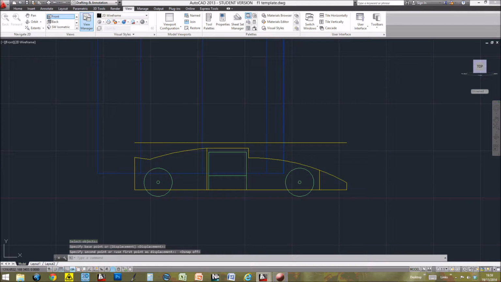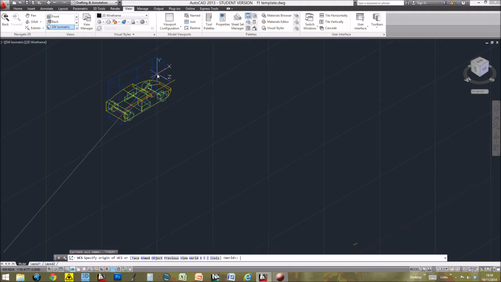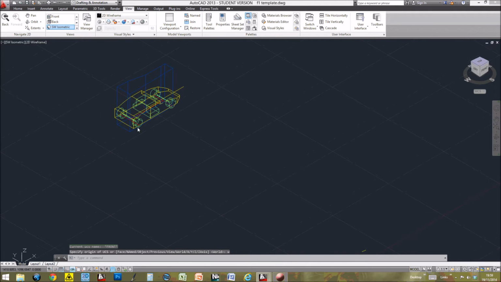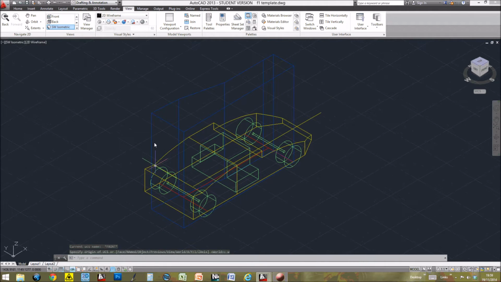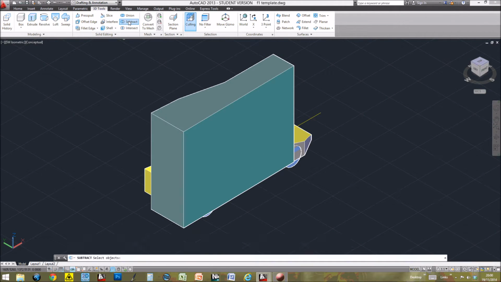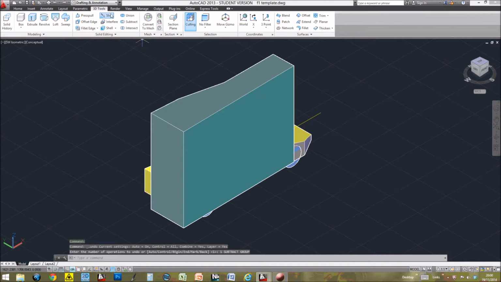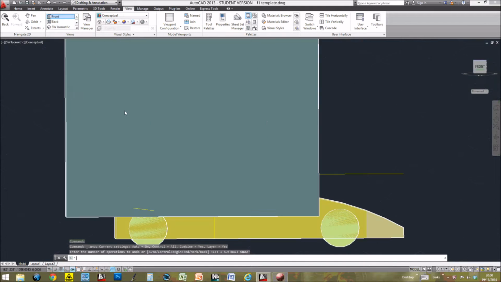Okay, back into my 3D view. Change my user coordinate system to world, zoom in, and we'll now have a look at how that sits. It looks okay. Into my 3D tools, subtract. Okay, is that giving me quite what I thought I wanted it to do? Well, it's not bad. It starts to carve out some shapes here. Perhaps it would be better if it was not quite dropping like that, because that is going to create an airflow problem. So we'll just undo that, go back into my side view, front view, sorry.